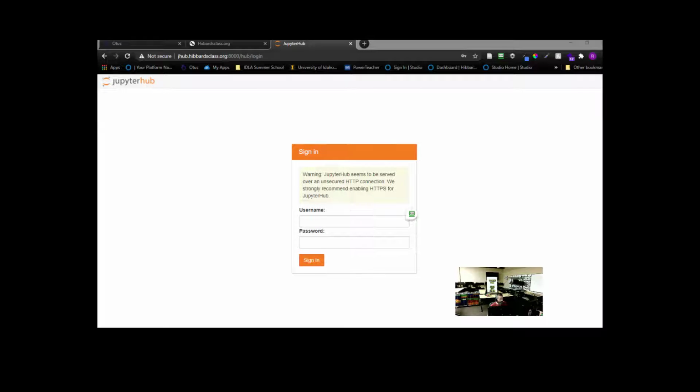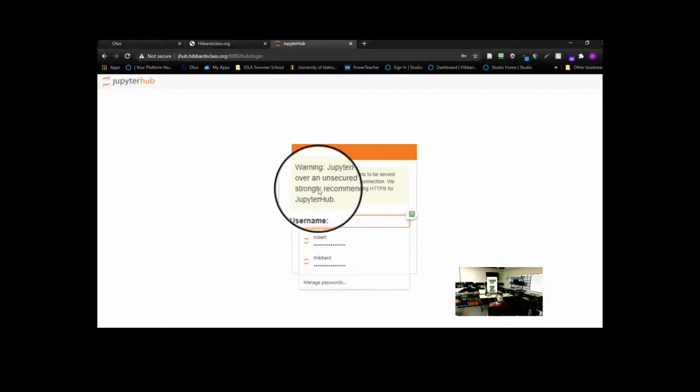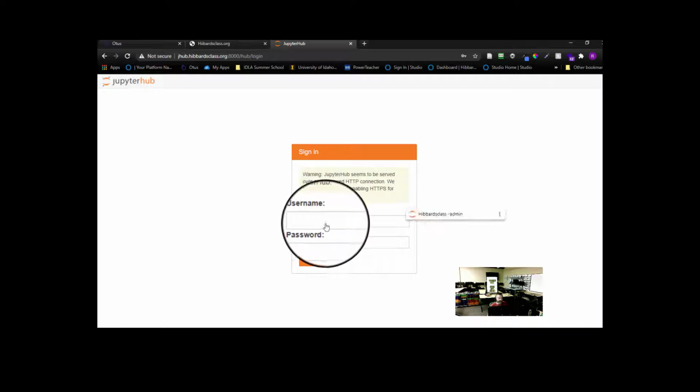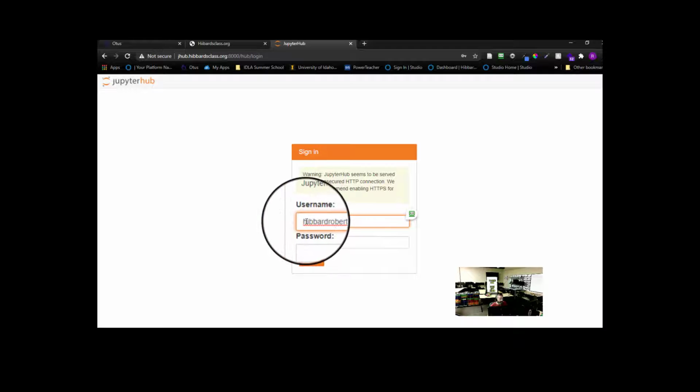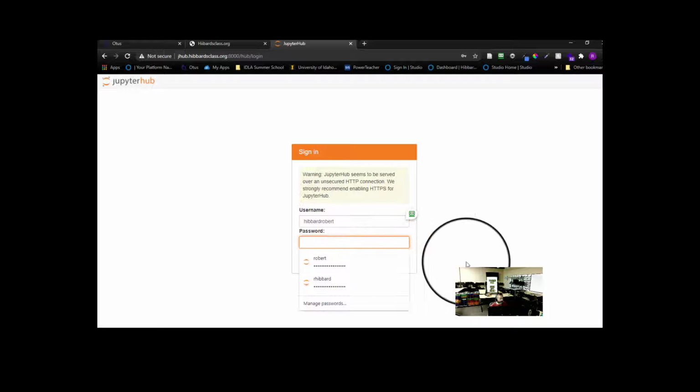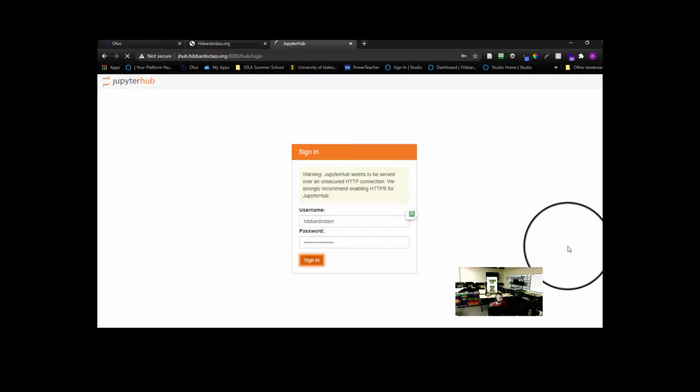So here we go. Username, and I'm going to use this just as I would as you guys. I've created one for myself. I'm going to have my last name, my first name. Sometimes some of you have had to use a capital on your last name and a capital on your first name. Password, I'm going to use my student ID. Of course, that's not going to show it to you on here. And then I'm going to sign in.